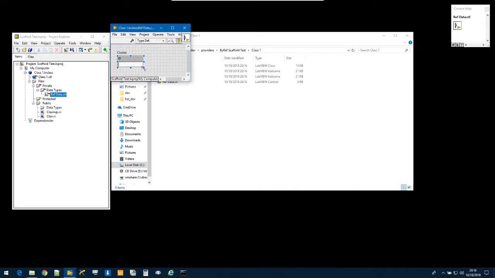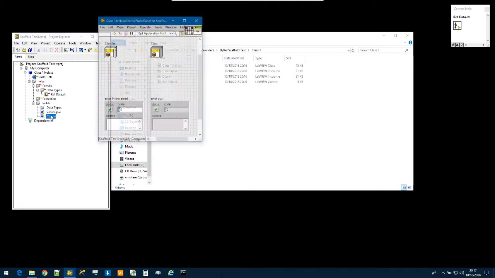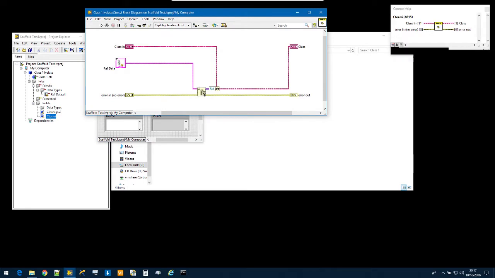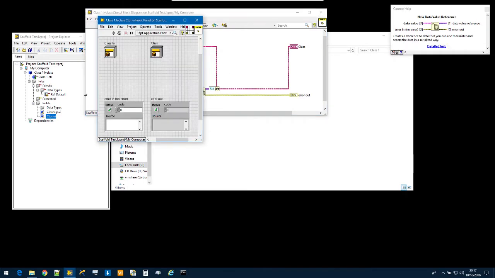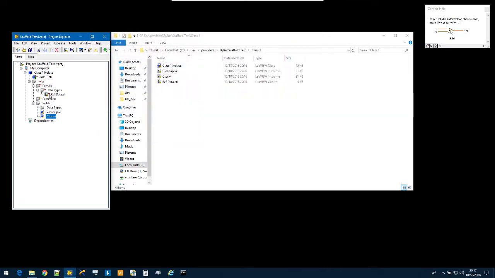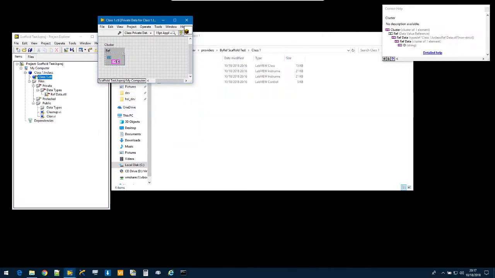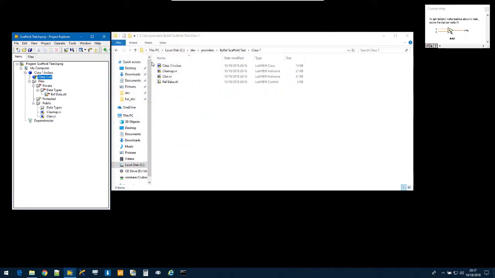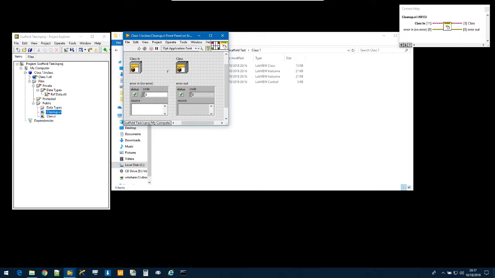But we can see we've got a default reference data cluster, so this is what's going to get packaged up into a data value reference, and then that data value reference is the only thing that gets stored on the class. So we can see here we've got our data value reference. And now, encapsulated within the class is all of the mechanisms. I can put in this data value reference all the mechanisms that this class needs to communicate with itself, even across processing loops. And this took about 10 seconds.